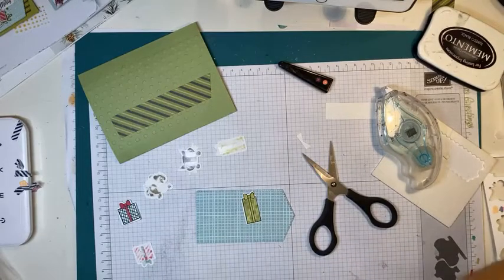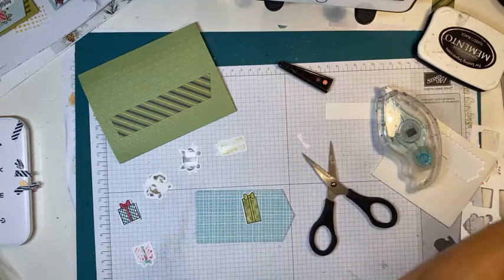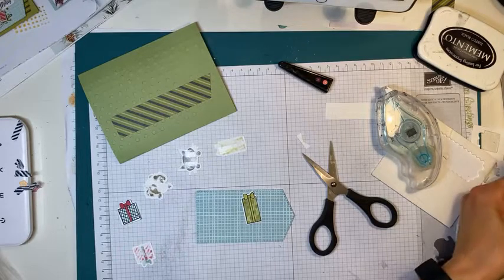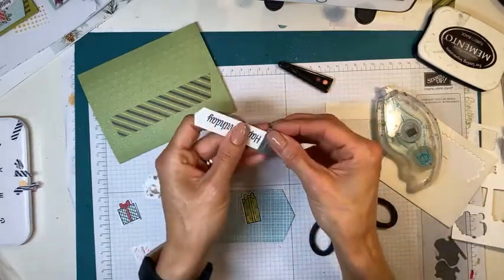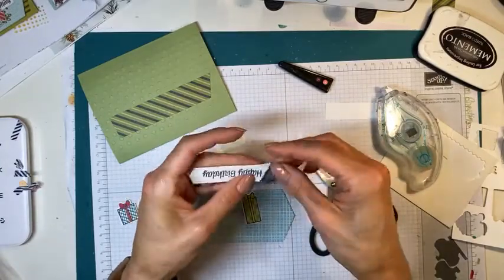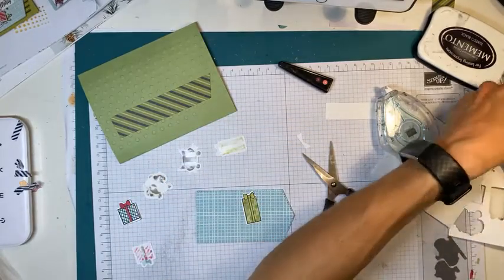And what I might do on the end of this guy, I haven't used this die yet, so it's not coming out. Oh, I might take this little die, which has this cute little scallop and this stitching. Oh, I can't though, because then I'll cut off my happy. Cancel that. In theory, it was a good idea, but it's not gonna work.